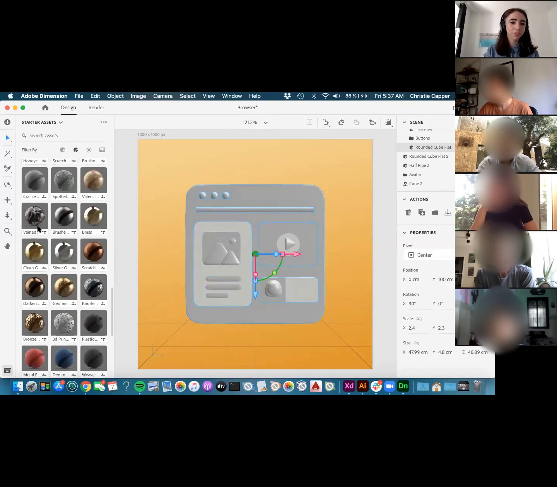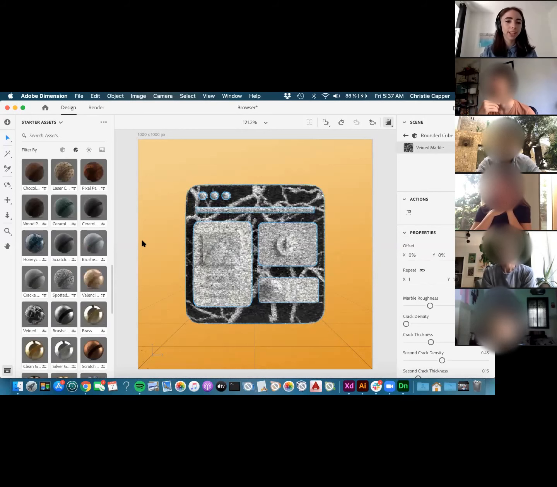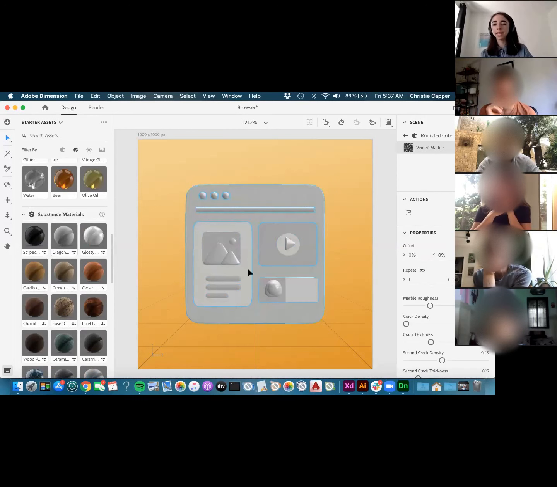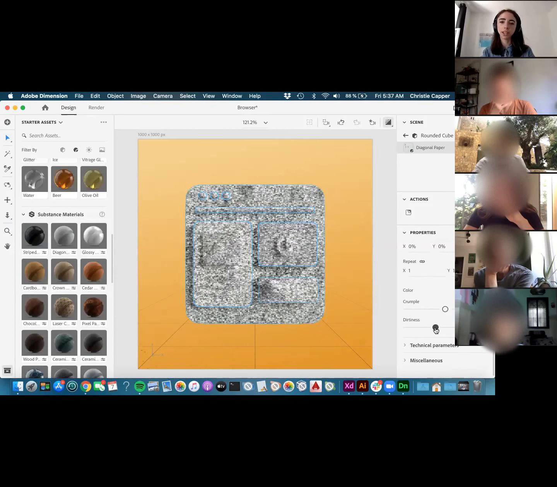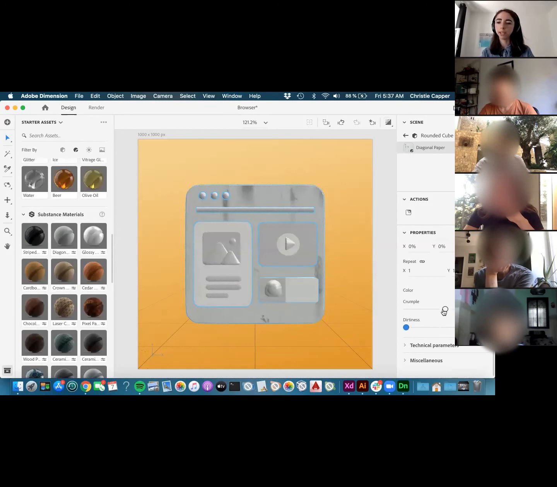For this background, let's try something. There's so many options. You can have cool marble, but I'm going to keep it pretty simple again. Isn't it wild? It's so nice, you can just drop that in. I'm just going to stick with diagonal concrete. Very exciting, but it adds a nice layer of texture without being overly pronounced. And I can play around with the parameters here if I want to add a little more variation. This dirtiness adds some interesting textures that weren't there before, maybe that gives me more of a marble look, but I'm going to keep it pretty simple for now.